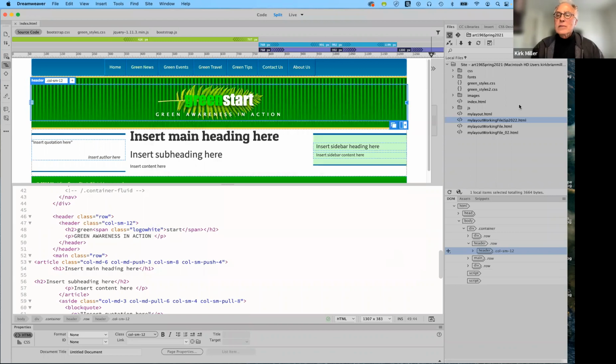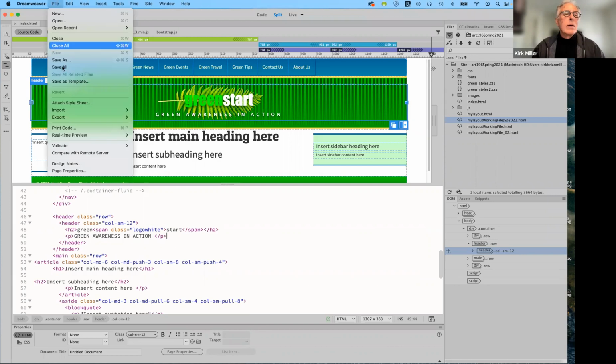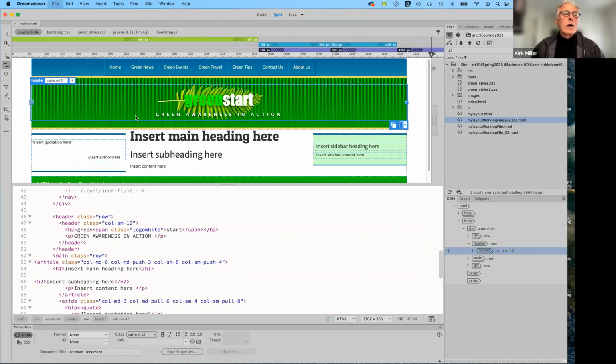So I've got that saved. These were my working files over here. But when you're done with that, to leave those, also save again as index.html. And also, once that's saved, make sure that you say save all, because the Bootstrap CSS may have been overridden or the grain style CSS may not have been updated. That will result in other issues if that occurs.